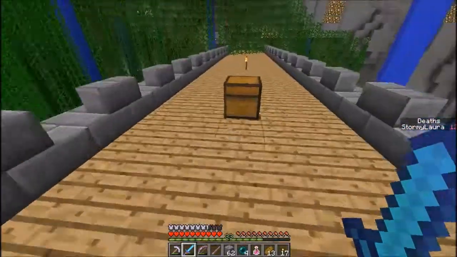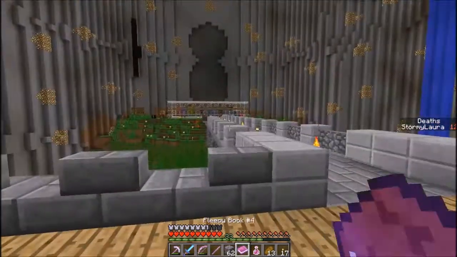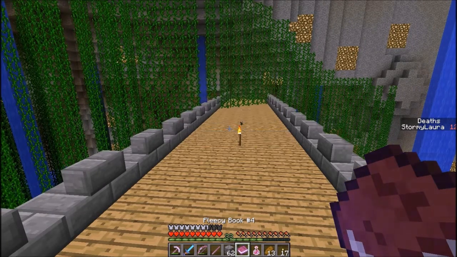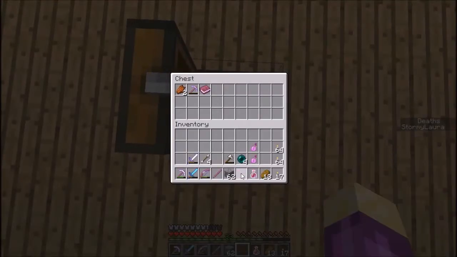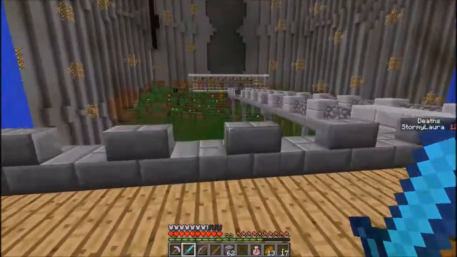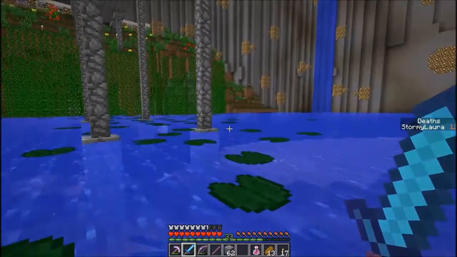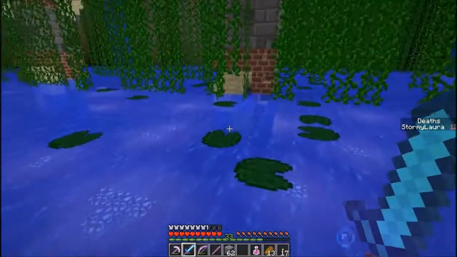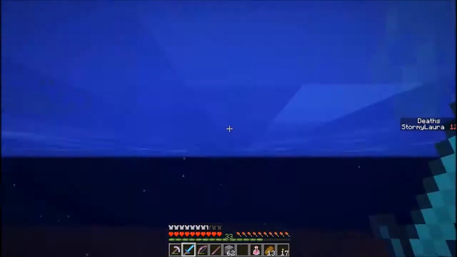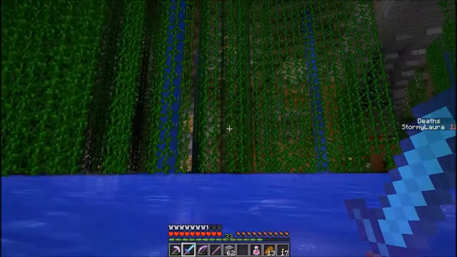So yeah. All right, so our next area is, this book is borderline useless because we don't know the names of the areas until we get to them, but Necromancer's training field. That sounds dirty somehow. Necromancer's training field. Let's go down here and not land on a lily pad. Nice. Oh, the supports for the bridge. Yep, I hear a spider. Where's there a spider hissing? Necromancer's training field. Is that going to be over here?